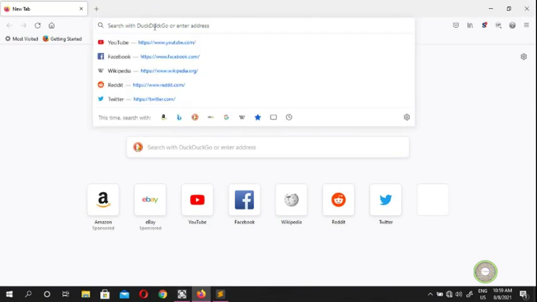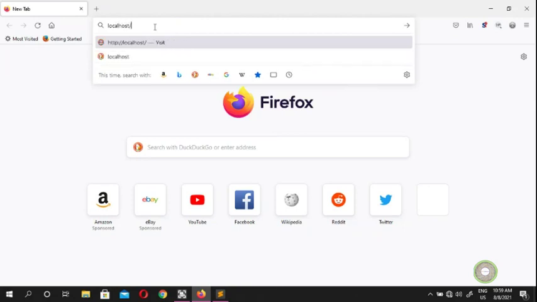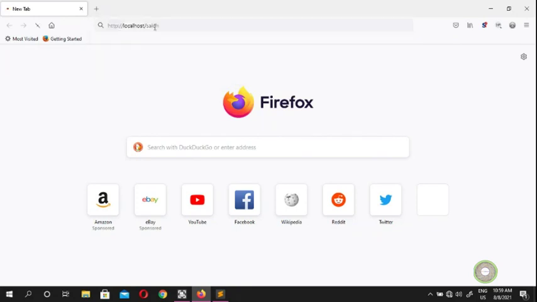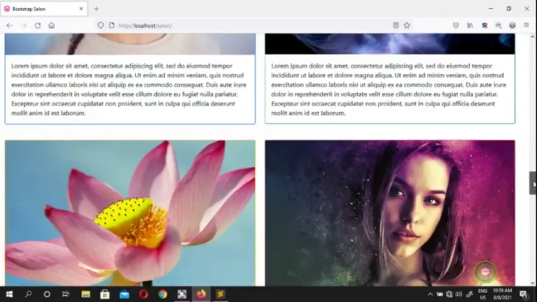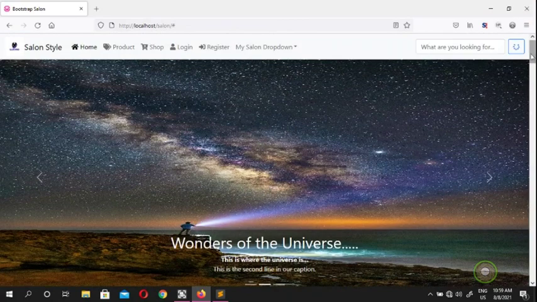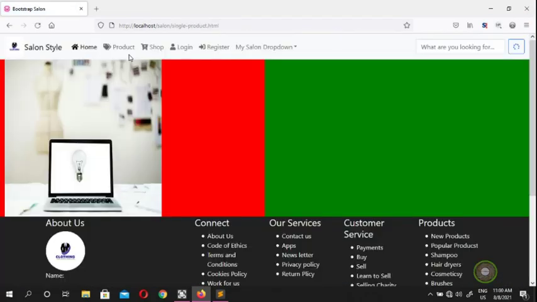So we put localhost, and we put the salon. So we go here, and we go to our single product. Okay, so now we check if our CSS is working.